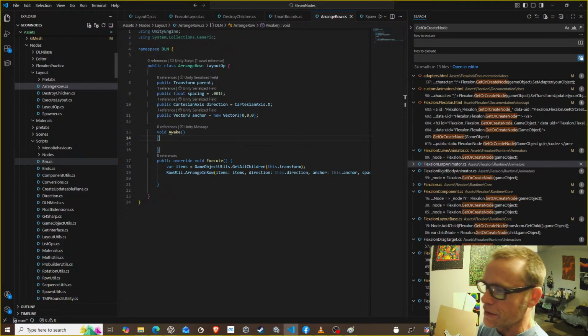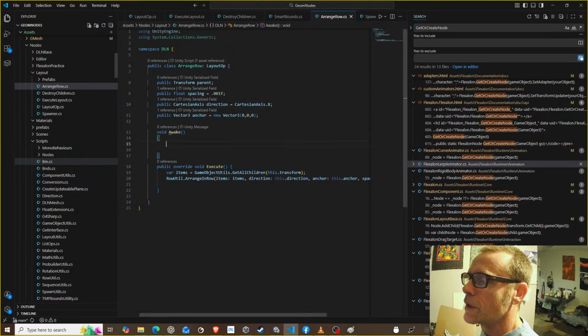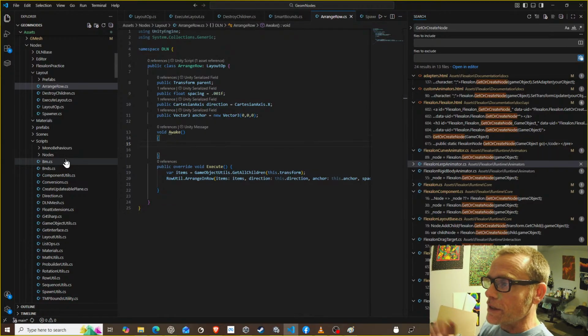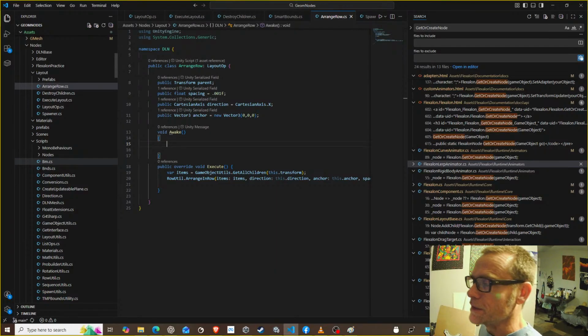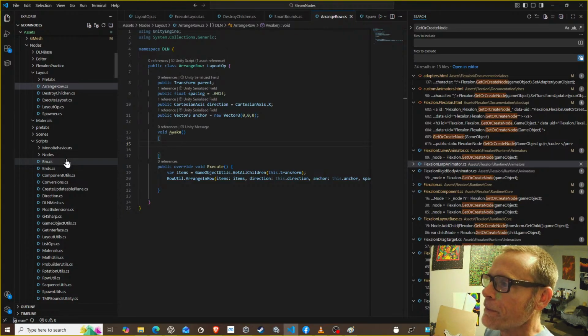So it's kind of like the constructor in a way, but there are no arguments passed into it. So if you instantiate something and set these variables afterwards, Awake was already called before you set those variables, if I'm not mistaken. I could be mistaken. We could test it. I'm trying to think of a way we could test that. Let's not worry about that right now. That's what I think I had figured out before.